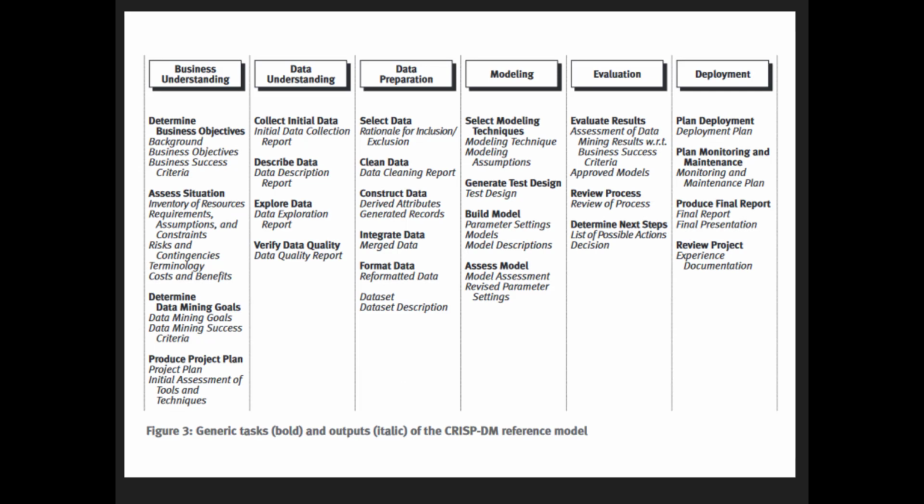So if someone handed you this data file of the Seattle housing data and said, analyze this data, where would you begin? Well, if we look at the CRISP-DM steps, the first step is a business understanding. And we can see here, determine the business objectives. What's the purpose of analyzing this data? Put another way, what are the meaningful questions we want to ask? Or what do we want this data to tell us? What questions do we want this data to answer?